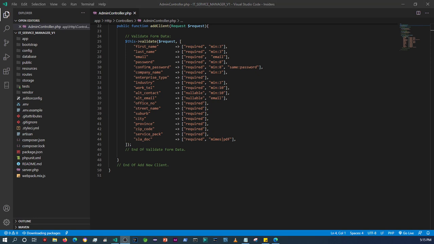All right, so now the first thing I want to do is deal with getting the SLA document functionality set up. So the first thing I'll do is get the company name.